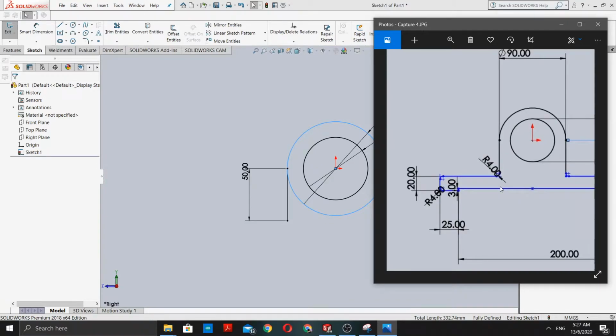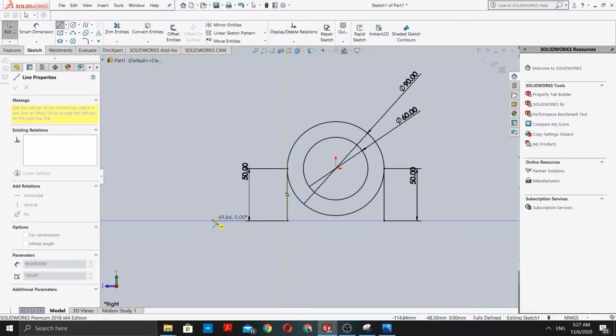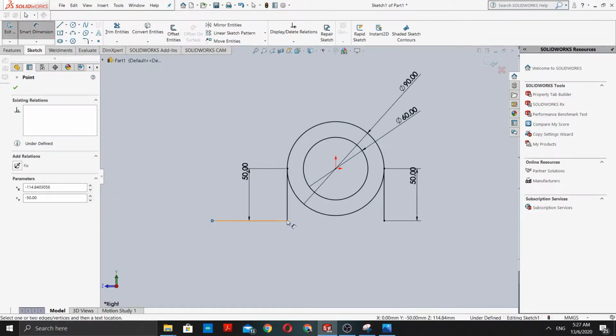So if we minus 45 from 125, we get the length of this line actually. Okay, let's draw the line first. Let's put the dimension.